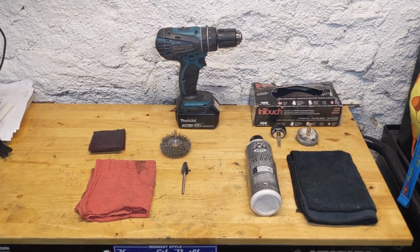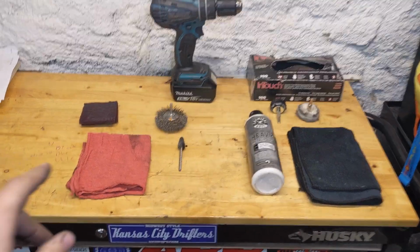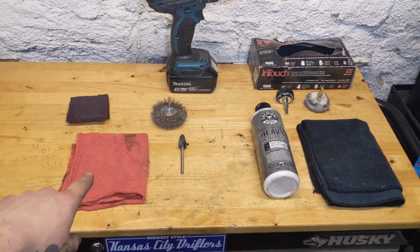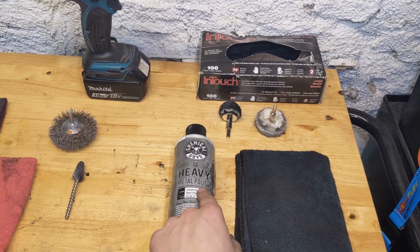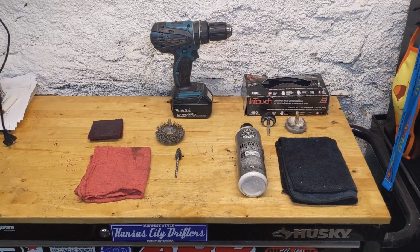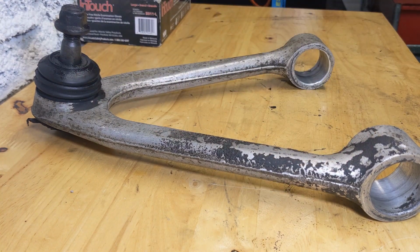All right, so this is everything you need minus your parts washer, and you can again use a parts washer or brake clean or whatever. And this is a little Brillo pad and different wire brushes to get the scale off, and then you'll come in with your drill and use heavy metal polish from Chemical Guys, a rag, polishers, all that kind of stuff, and polish them up to chrome. We'll go ahead and start using our Brillo pad and our wire brush to get all this stuff knocked off and get it smooth.